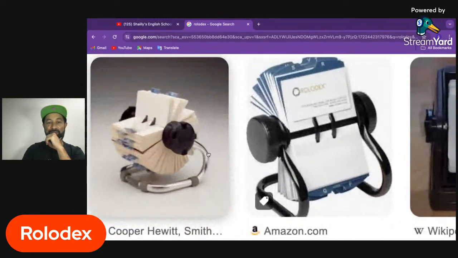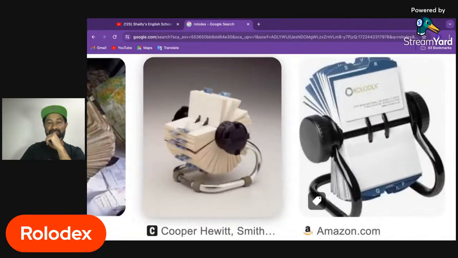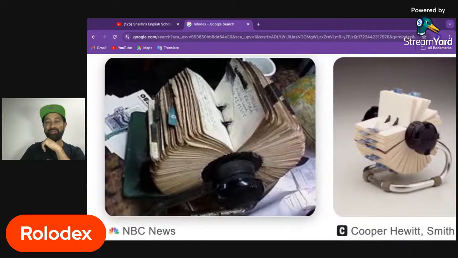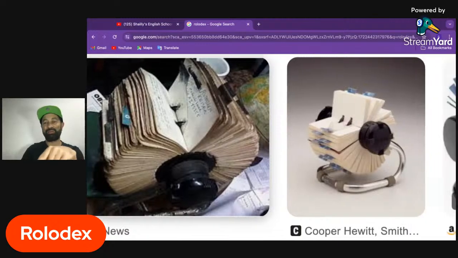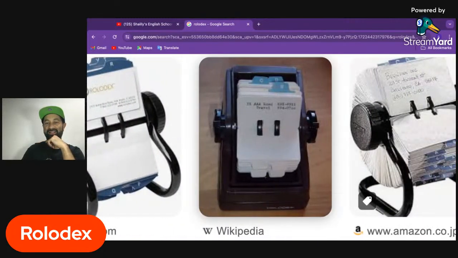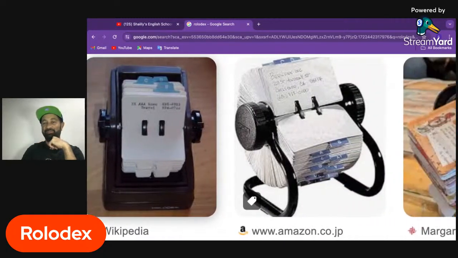Here's the typical Rolodex. And this is one that's been used. You can see they've written all the contact information, the addresses, phone numbers. That was a Rolodex. This is before they had journals or calendars, proper calendars or address books.